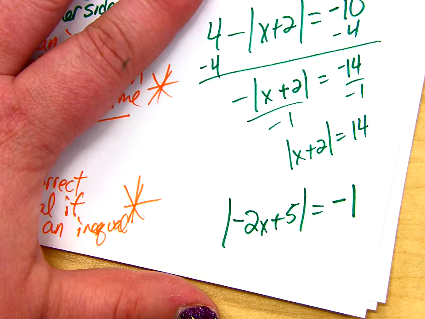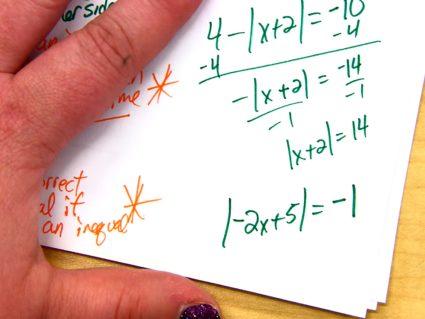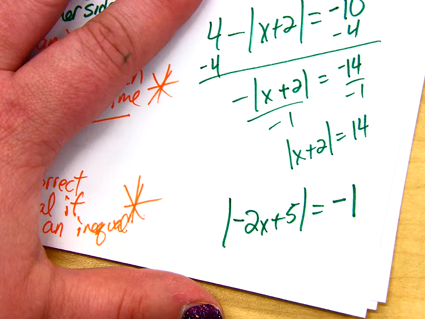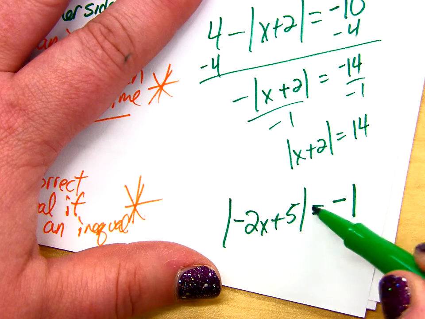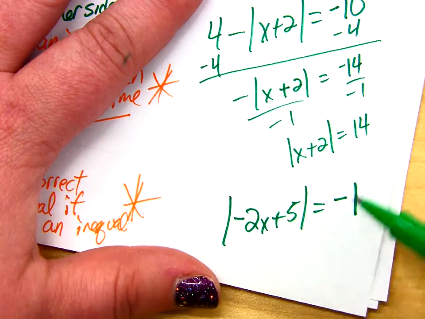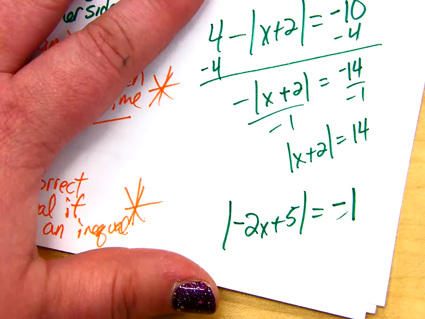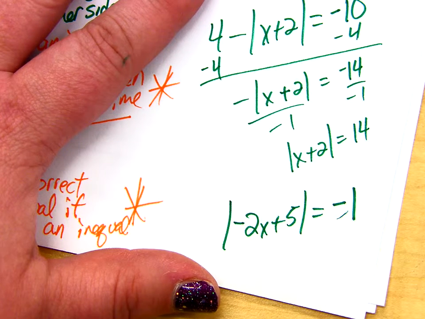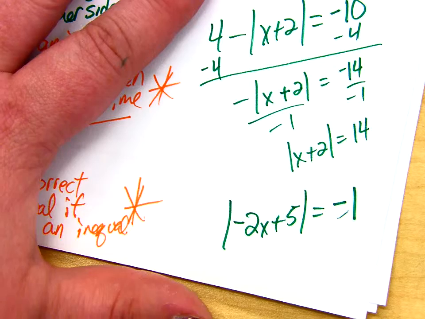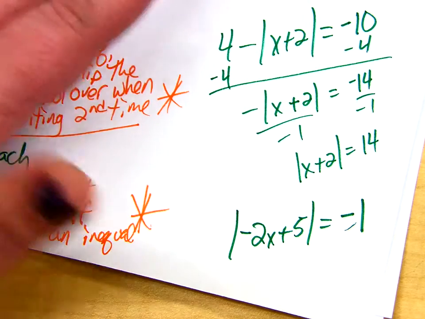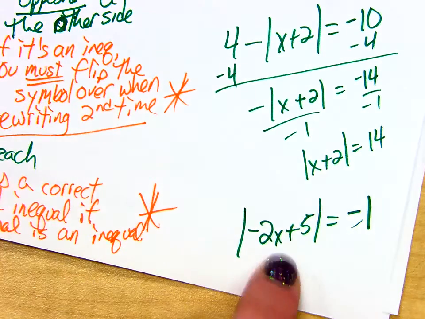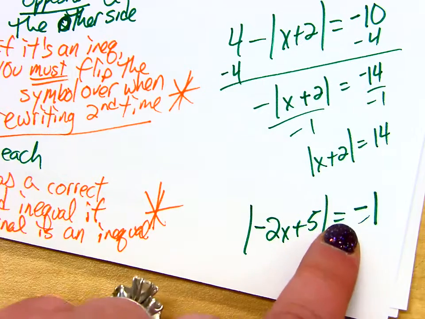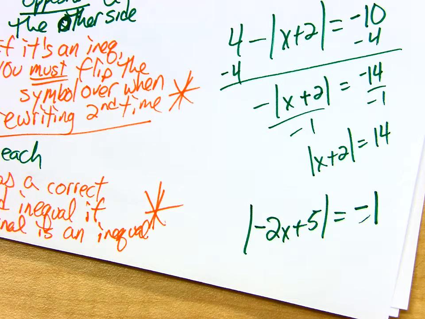However, don't fall into this trap either. If it's an inequality, there can still be an answer. You have to be careful. What if it was a greater than negative 1? Well, there's going to be lots of answers that come out of this that are greater than negative 1. Less than negative 1, no, that would be impossible. So you have to be careful. It's always a good idea to check your final answers and try to be vigilant. If you notice anytime you have an absolute value alone equal to a negative, yes, you can stop because there's no solution there.